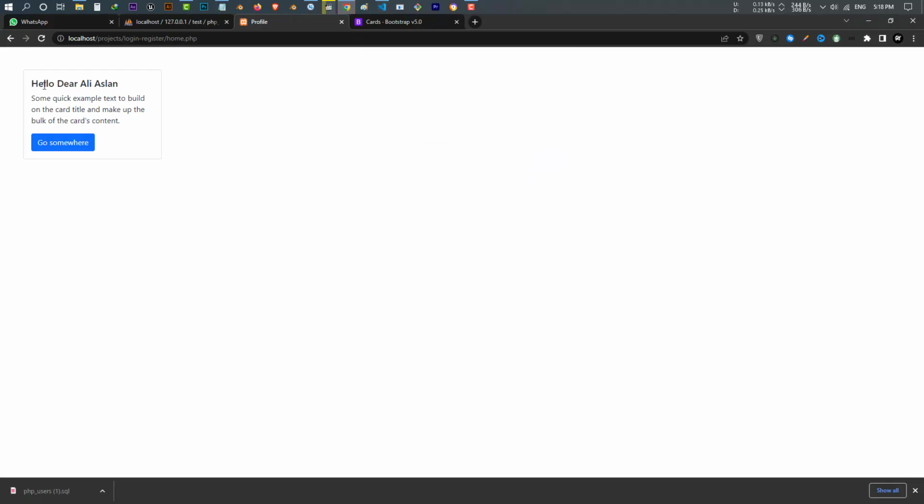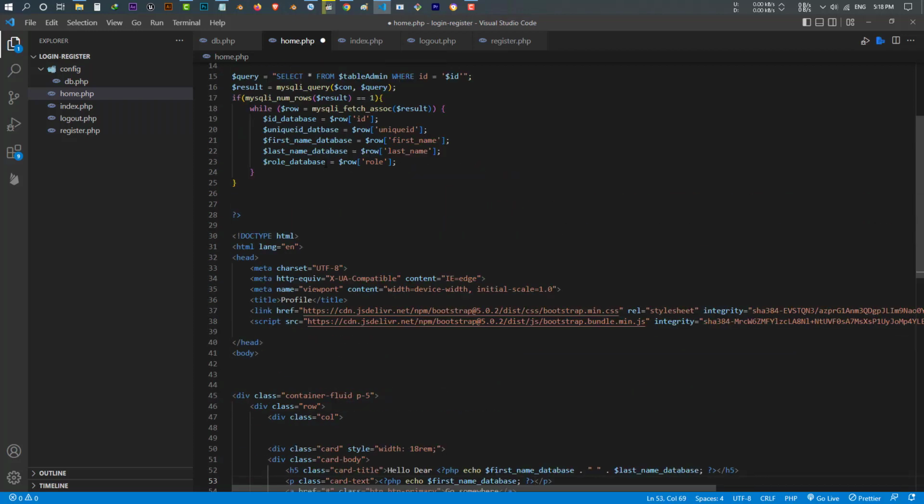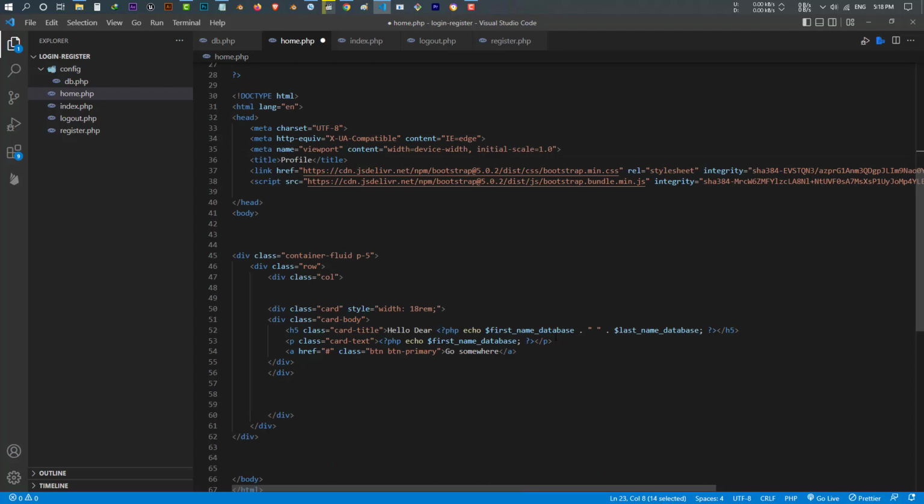We printed the name. Let's also print the rule in here. So instead of this message, I echo the rule, echo rule database, and there we have it. The rule is user.